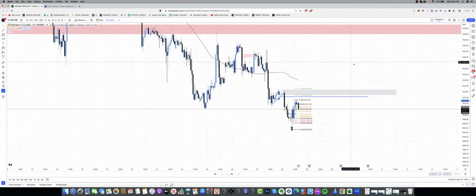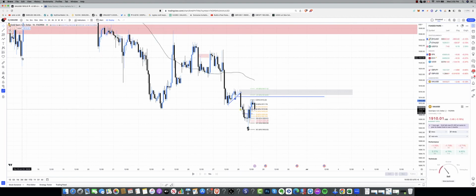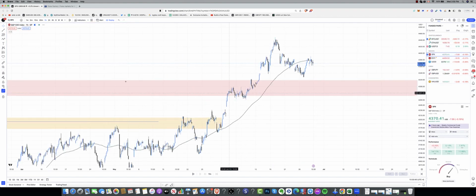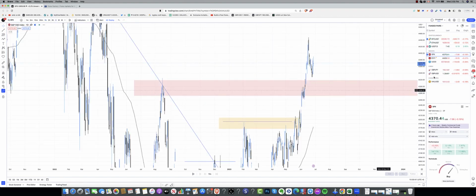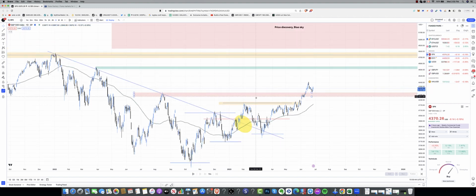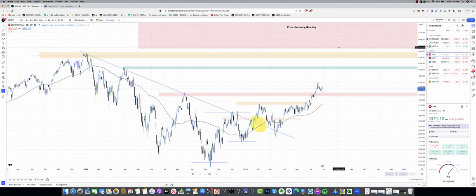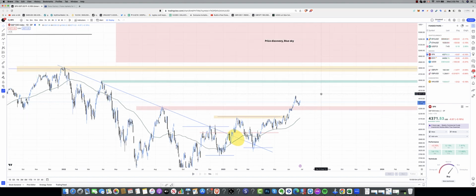So yeah, all right, guys, let's look at Bitcoin and see how that's doing. The S&P 500. We can see the S&P 500 right now. At the moment, it has bounced, right? We've bounced here on the support, just like we were talking about the last couple days on this channel. We're waiting for the price to break above this to have a price discovery for the new market cycle.